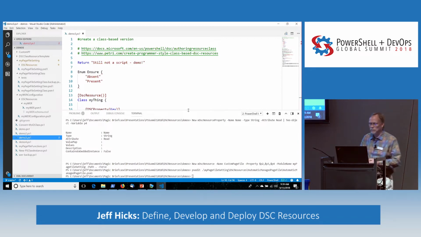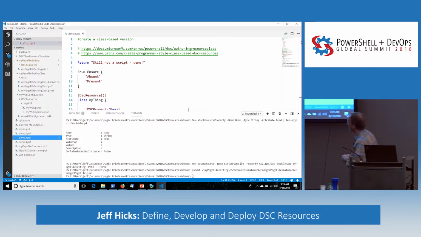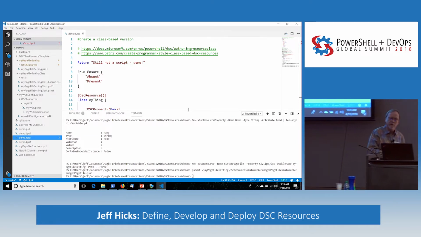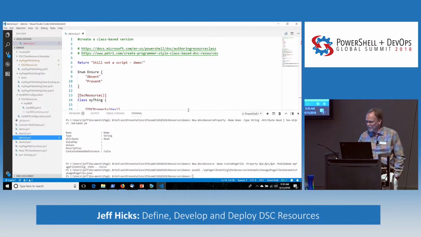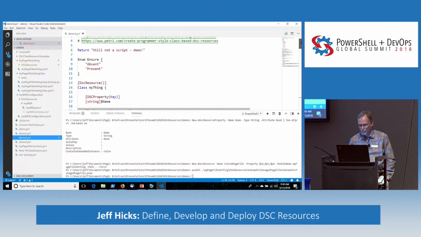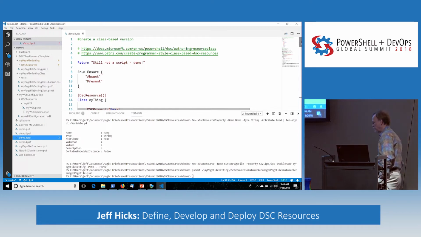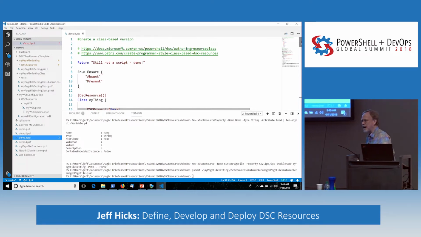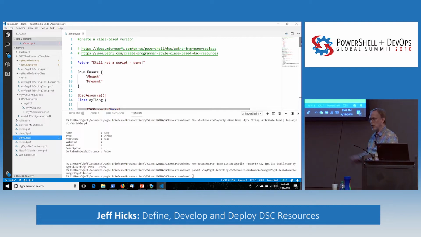All right, so let's move then to class-based modules, DSC resources. And classes in PowerShell are actually pretty simple to use once you get your head around them. I think developer types, this hurts them more than IT pros because this is PowerShell script. It's not Visual Studio, and it's not a full-blown .NET class. But for our purposes, this is a beautiful thing.